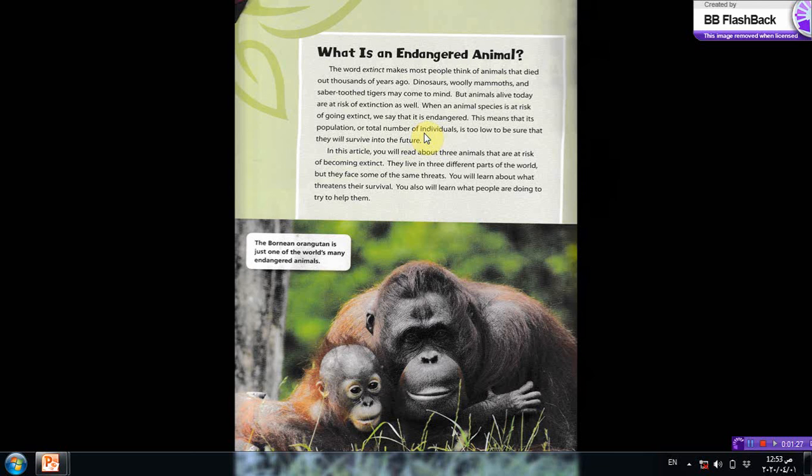Then please have a look at the photo and the caption that we have here. Have we mentioned anything about this kind of animal species? They are important here because they give extra information that is not mentioned in the text. They give another example of endangered animal species other than the three main types that we're going to speak about. Now let's move on to page 161.